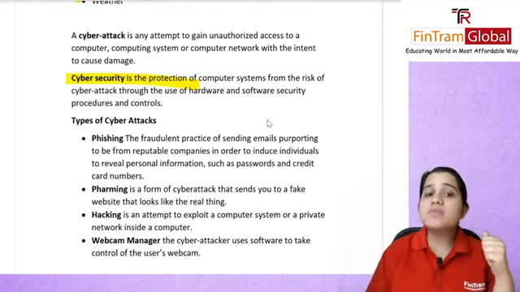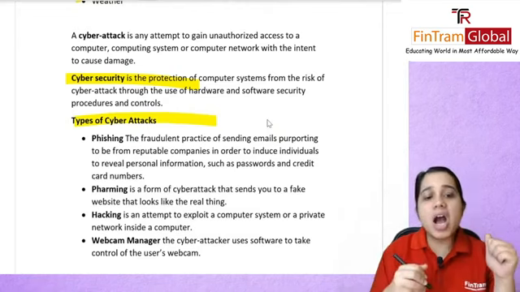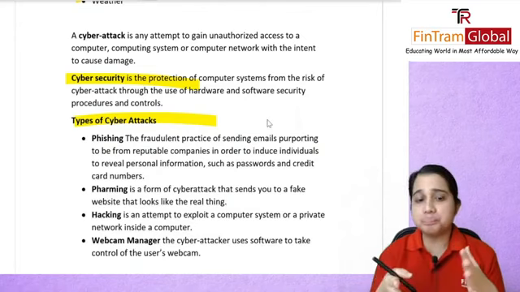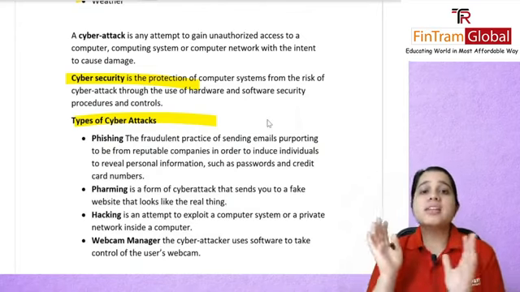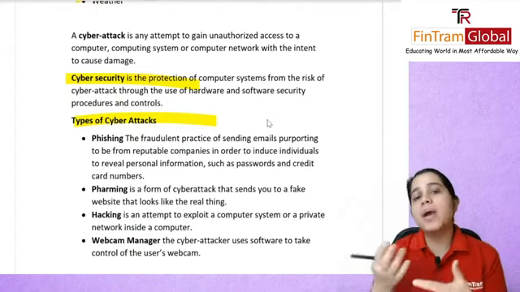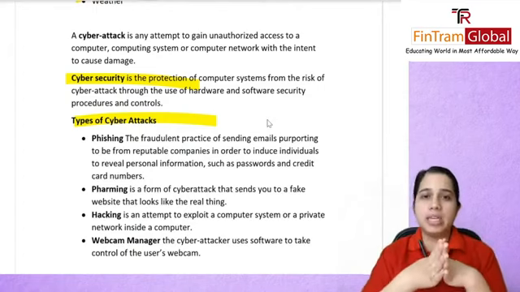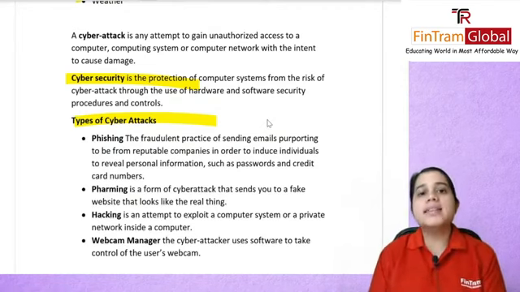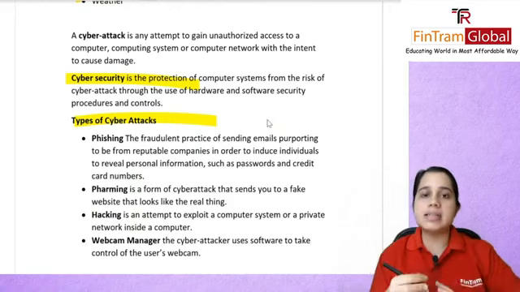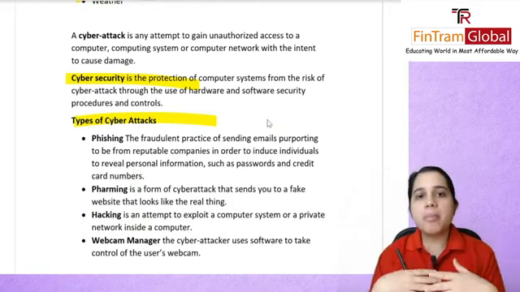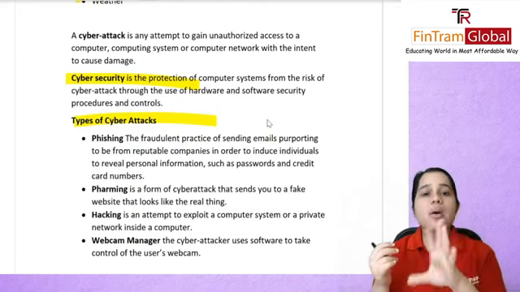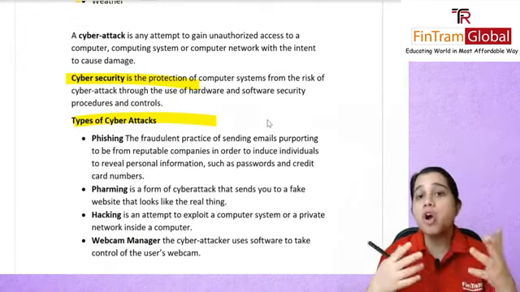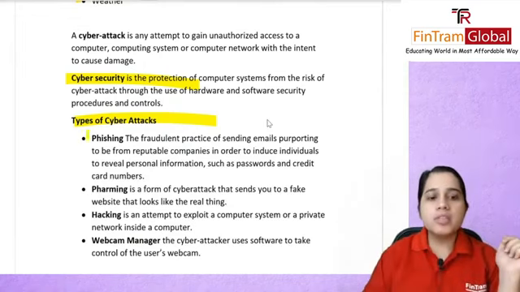So there are various types of cyber attacks, right? We have phishing. Here, it is a fraudulent practice where you get an email that is shown to be from a reputable organization, and you might give out some information. So let's say I get an email from Citibank and I have an account with Citibank, and they say, we need these details, and I think, oh, it's coming from my bank, and I tell all the details, but actually it's from a party who is trying to get these details to misuse. Maybe they want to do some fraud, take my money. So that will be known as phishing.